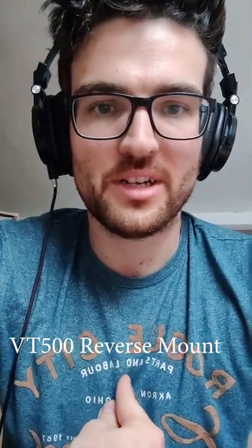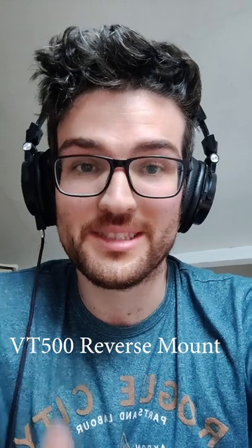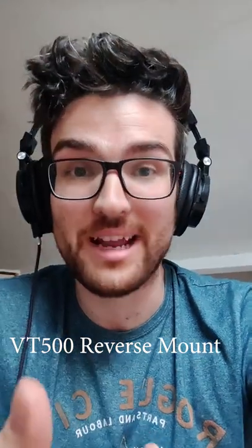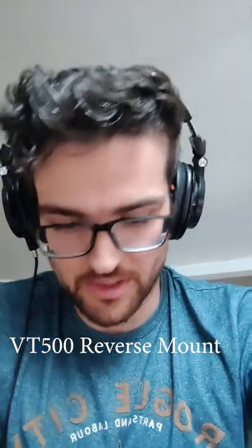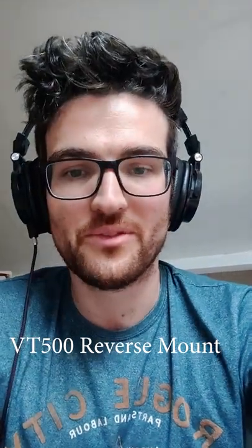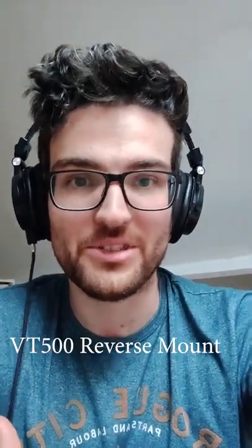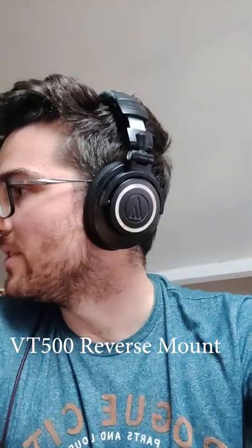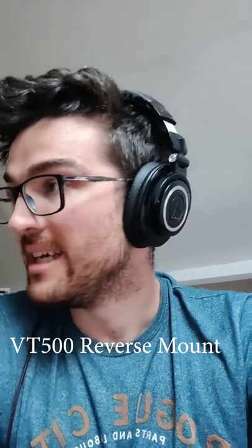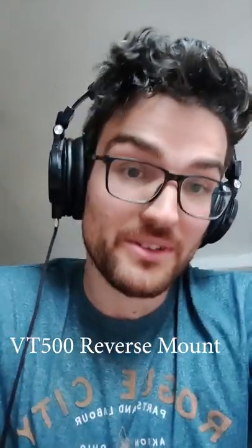This is mounted the other way around, held just by the triangle clip. With a hairy chest it can be problematic trying to stick to clothes, but I'm staying very still so it won't pick up too much. This is just a reference of what it sounds like flipped and mounted on the other side. If you talk more towards it you can hear more clarity, but you get a more balanced sound if you're speaking straight out. Head position is very important with lavalier microphones — especially choosing the side of jackets when people do interviews or panels.